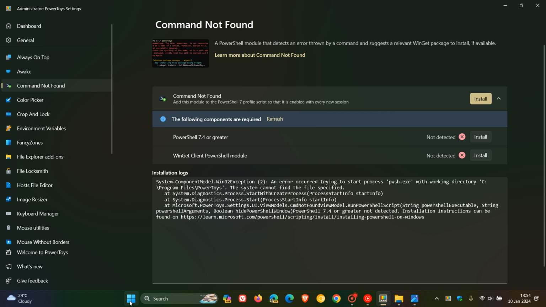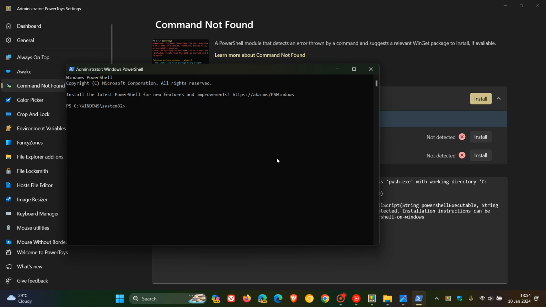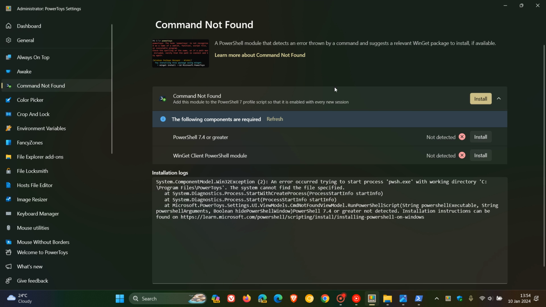And PowerShell is something I do use on a regular basis to run scripts and commands, as many of you who do view this channel may know. So if you are running version 7.4, you'll be able to use this utility, which I actually think is a nice move, because it adds the ability just to detect failed commands in PowerShell 7.4 and then suggest a package to install using WinGet. As you can see, it requires PowerShell 7.4 or greater, and you just install the relevant packages to obviously be able to use Command Not Found. And I think this is a nice move because it can just help with a lot of time wastage and mistakes and errors while using PowerShell, which sometimes does happen on a regular basis for some.